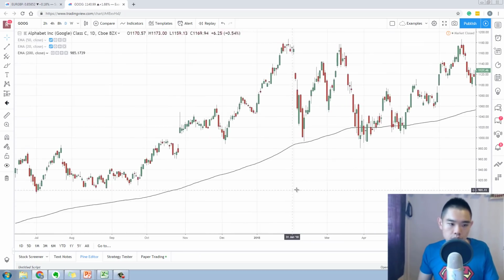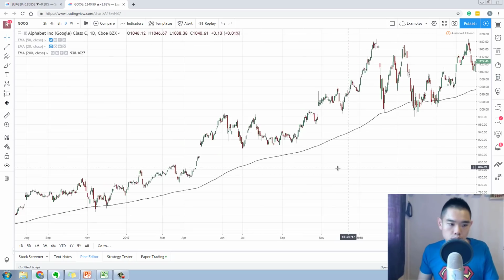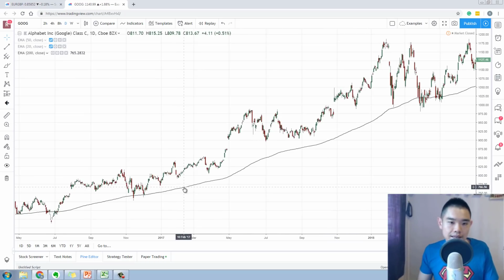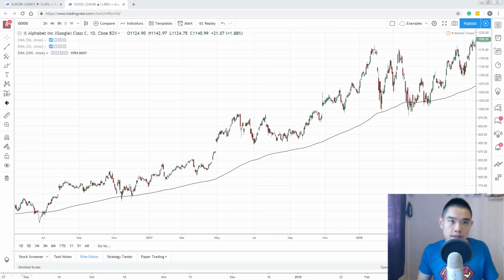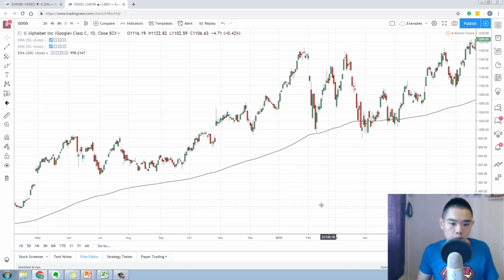This time around, notice that if I just zoom out a little, the 200 MA now acts as an area of value. Prior to this, I said that the 50 MA can act as an area of value. But in this case, the trend of this stock is not as strong, so it tends to find support at this 200 MA here and here as well. Again, the concept is still the same. Stock is in an uptrend. It's at an area of value, and then what are we looking for?